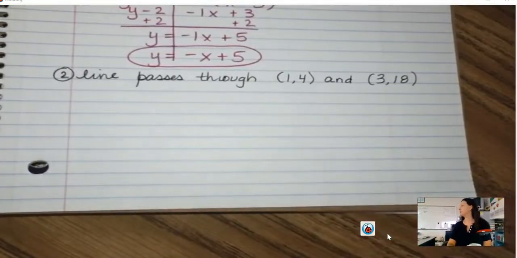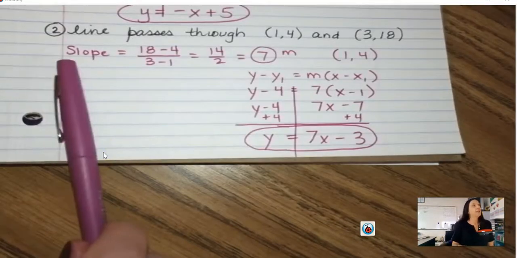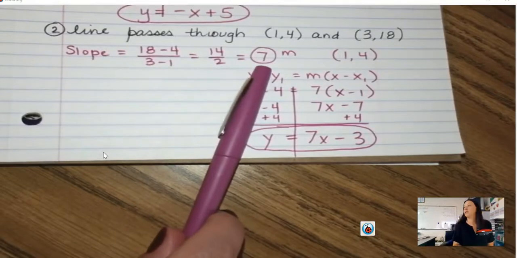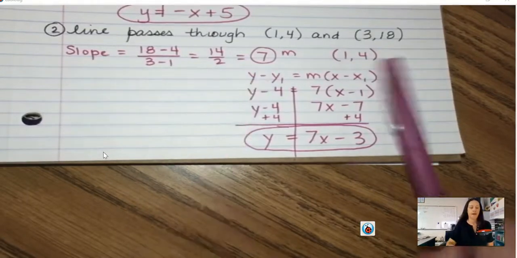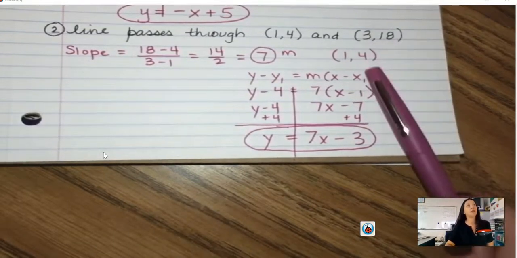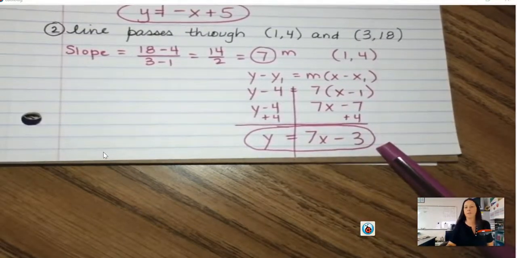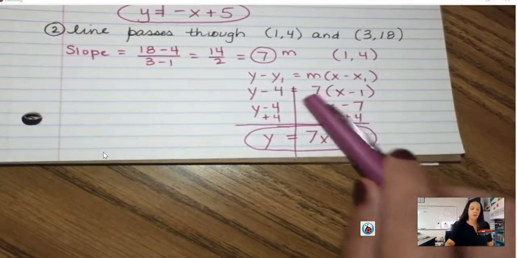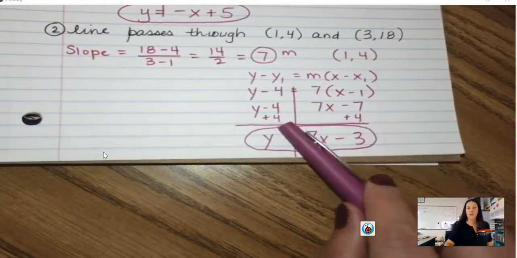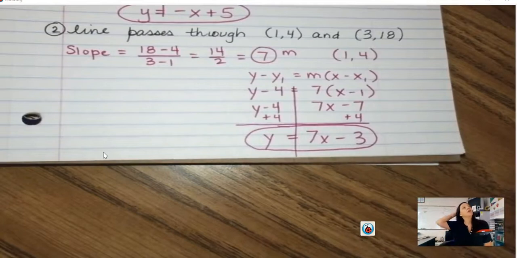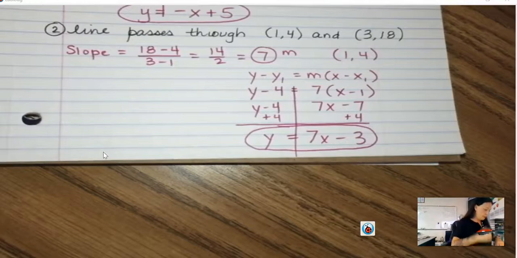Everybody find slope. When you're done with that, then do point slope. And then finally, slope intercept. So first I calculated slope. Slope was 7, or 7 over 1. I used the first point. If you use the second point, that's okay. This equation will be different, but your final equation will be the same. Remember, do distributive property first, and then move the constant over. Raise your hand if you got that one right. Yay? Okay. Okay, moving on to example 2 now.